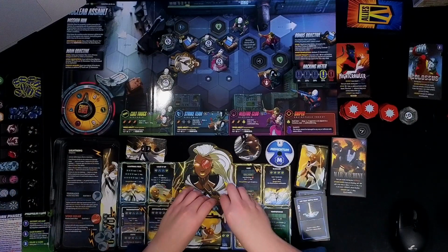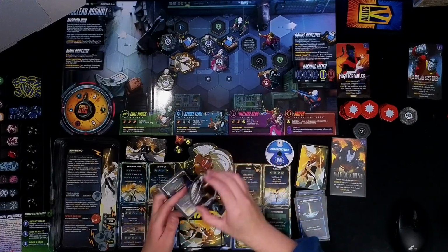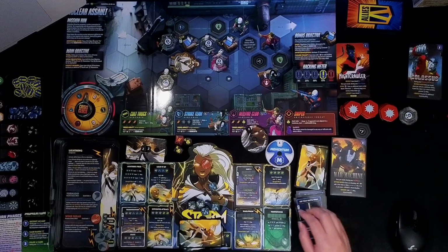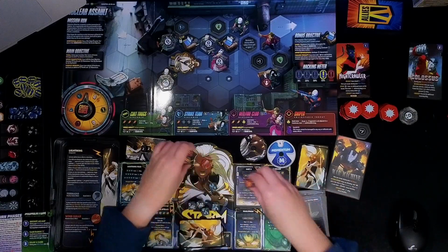That's what I'll do. Second main. I will spend 2 to upgrade my Gust. All right. Yeah, okay. Let's roll for them. All right.